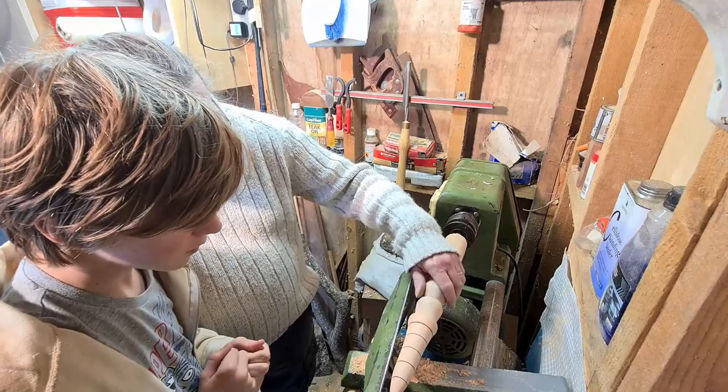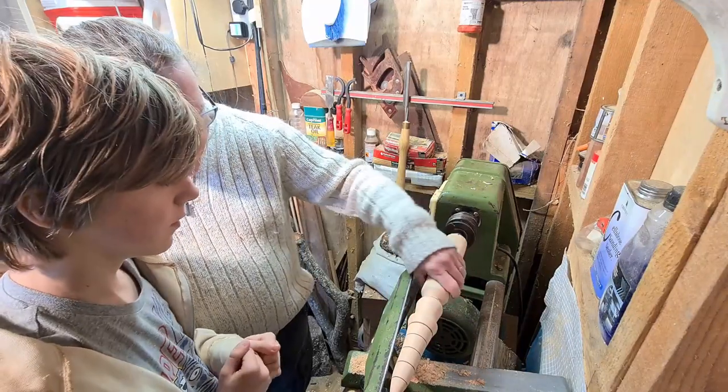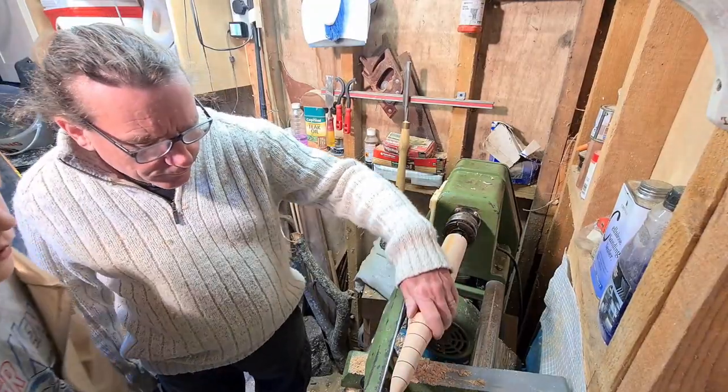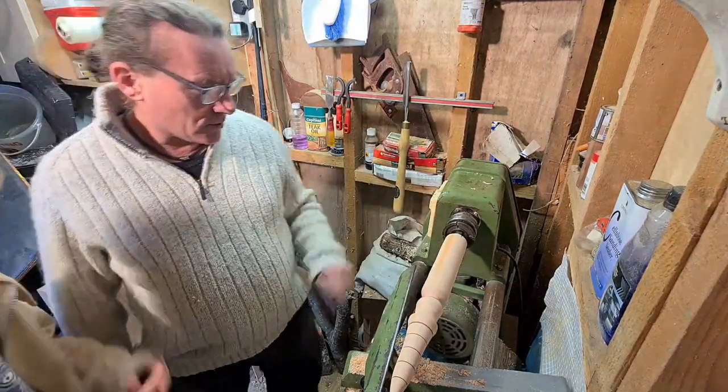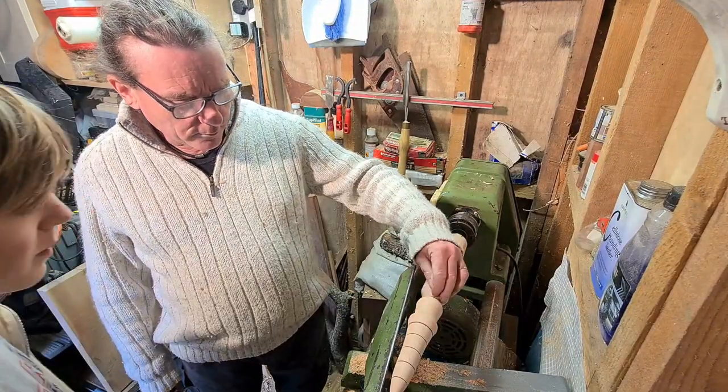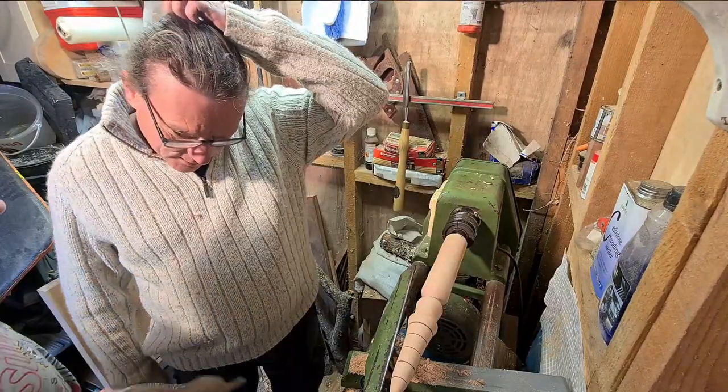It's burnt back, but never mind. It might sand out a bit. Yeah, true. Right, so I'm going to just finish this one. I'm going to do one on here, okay. And then we'll cut that off and we'll sand it.